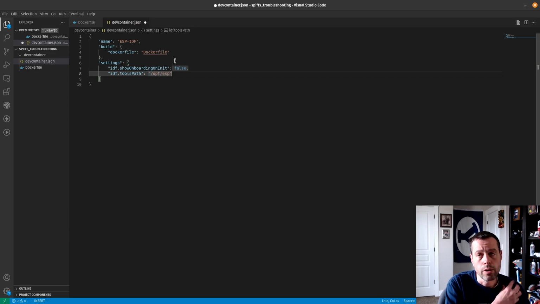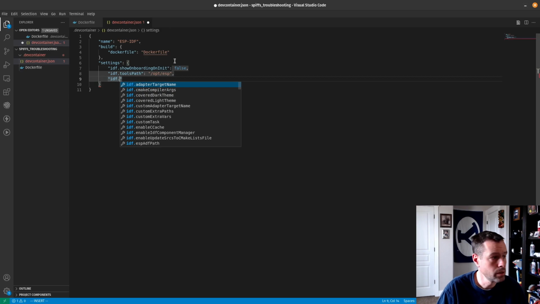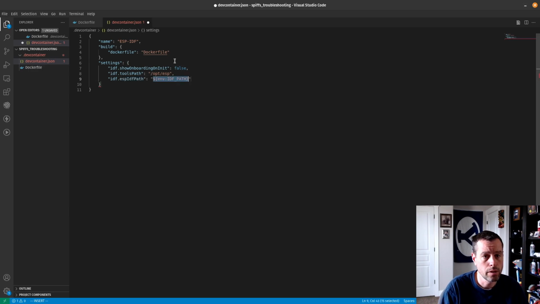That is where the tools path is in the official image from Espressif. Then idf.espIdfPath. Oh, look at that. No, we don't want to do that. We want to just say it's /opt/esp/idf.